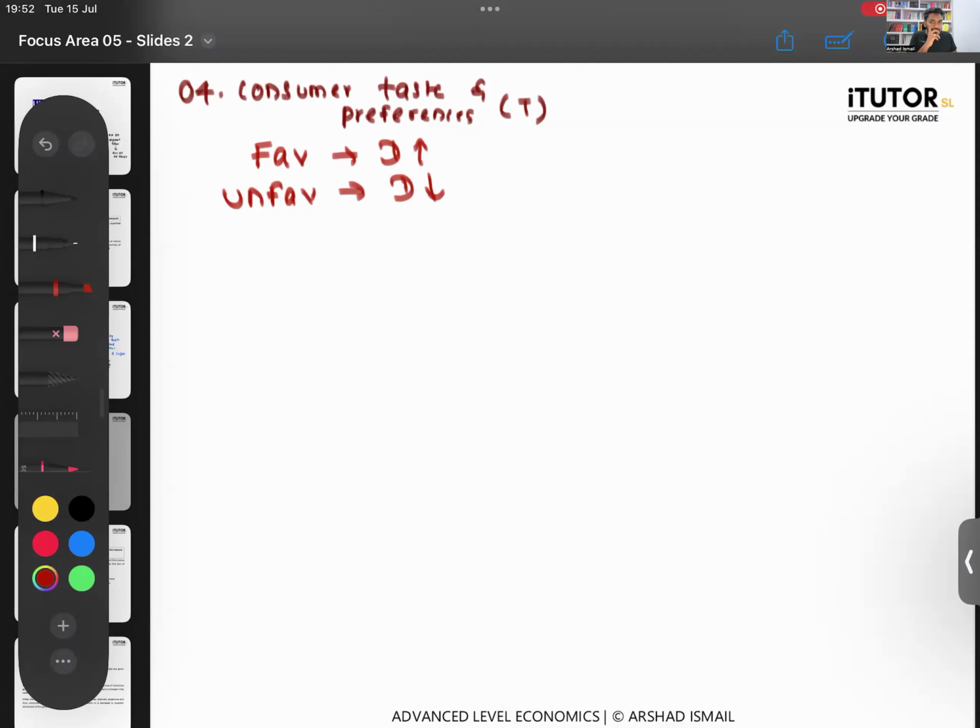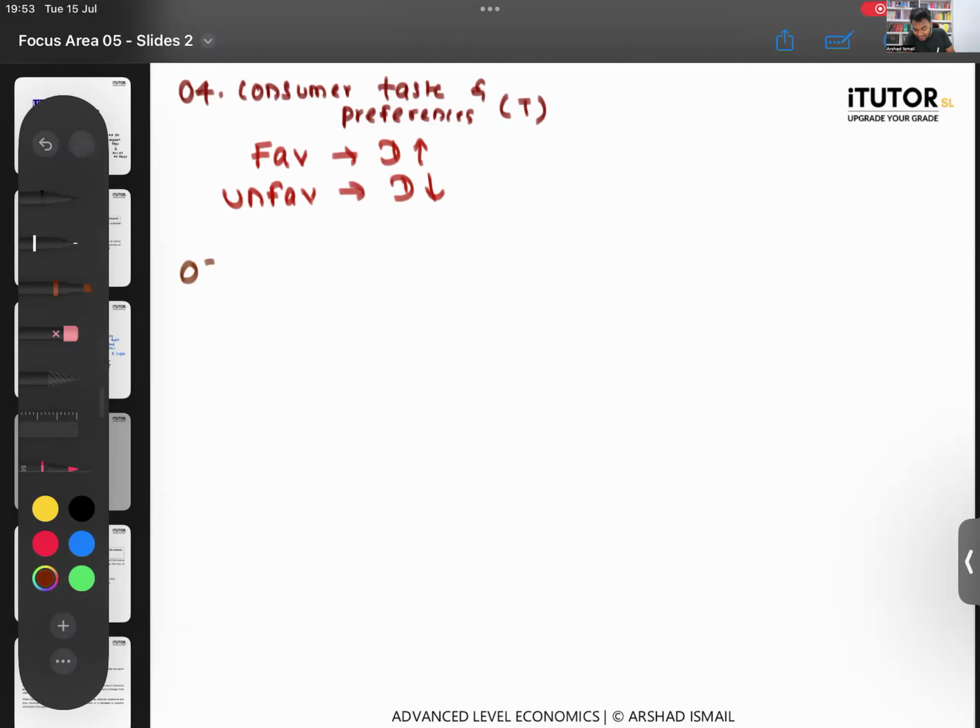So that's consumer taste. Based on consumer taste, things start changing. So if you have favorable, for example, that teacher becomes a trend and the hype, demand increases. But then if that is not the trend, the demand starts going. That's consumer taste. What is that after? What do you have number 5? So you have consumer taste and preferences, then you have future expectations.